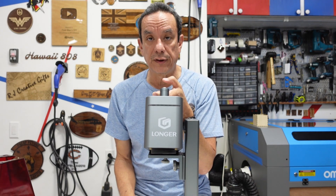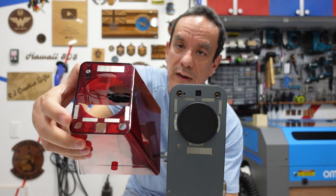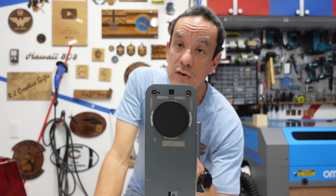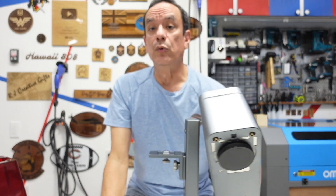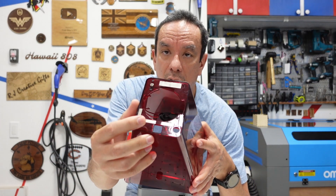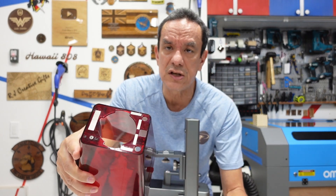It was forcing itself to go lower than it could, so I had to power it off. After raising the platform and removing the shield everything was okay, but I noticed the focus lenses were off. What I came to realize is that the holes in the shield are maybe a little too small, so as it pressed against the focusing lasers they got smashed and moved, pointing in a different direction. That meant you could no longer line the two focus lines into a single point. I think the simple solution is just to make those holes large enough so they don't come anywhere near the focusing lasers — just a slightly bigger hole.